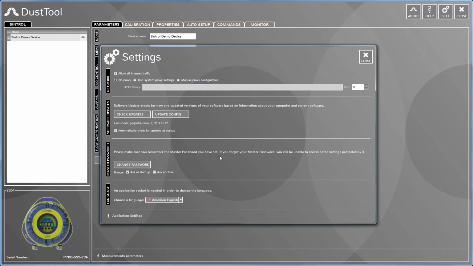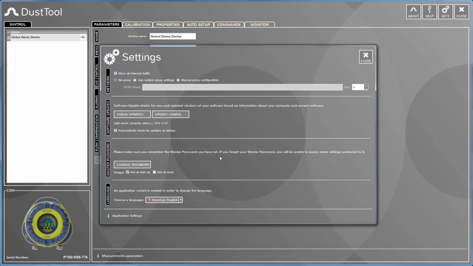By the way, in case you completely forgot your password and you cannot access DustTool at all, by far the easiest way to retrieve your password is to simply download the software again.